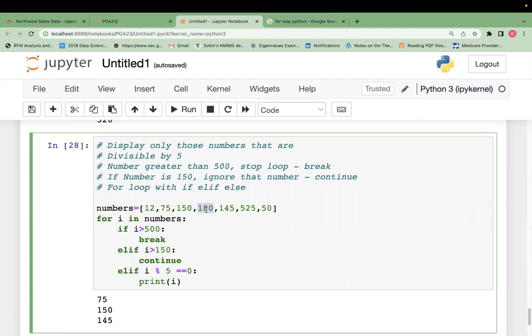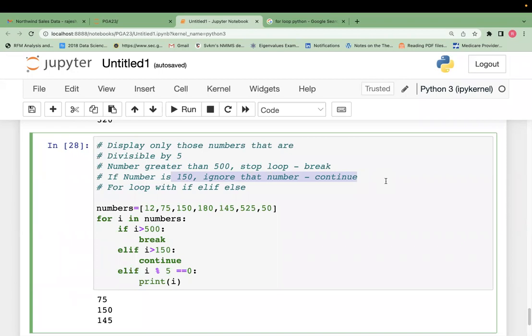So we are not getting that 180 also, sir. It is because of i greater than 150, continue, that we have given. Okay. So the use of break is to break the for loop.